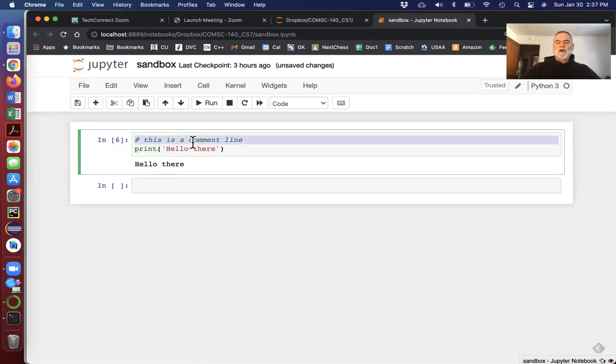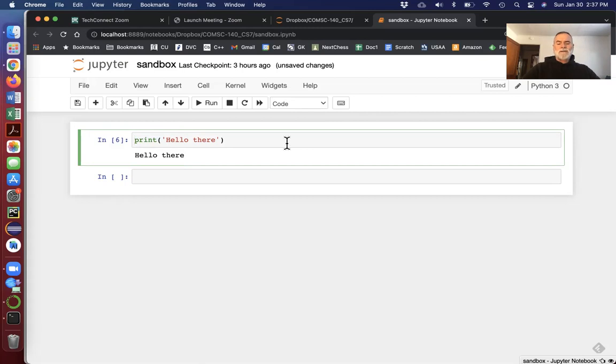You can do comments either on that line. You can also do a comment at the end of a line like this. And when you run that, you get the same result. And the interpreter is just going to ignore the whole rest of the line there if you do start a comment after a valid Python statement like this print statement. So that's comments. We will use comments quite frequently. I'll ask you to liberally comment your code as we go on, and you'll get the hang of commenting pretty rapidly.